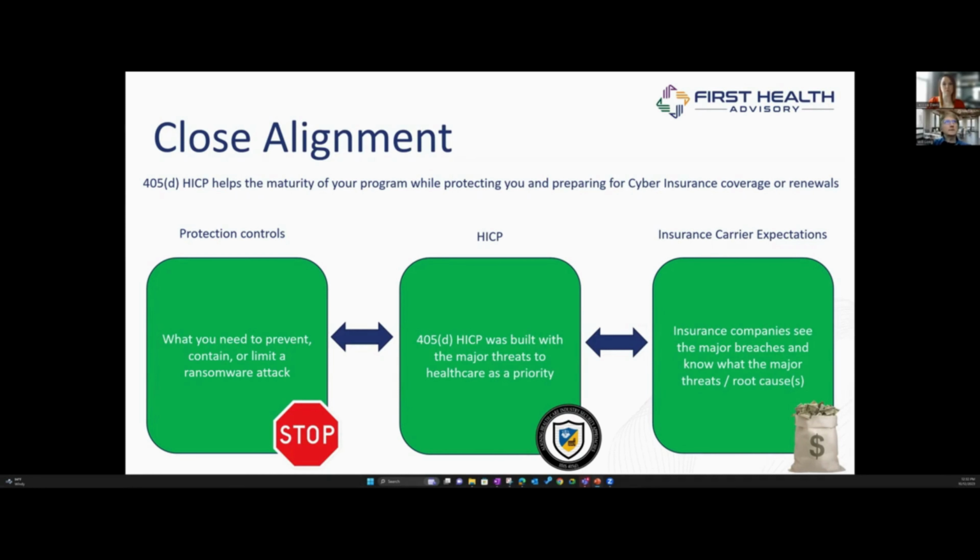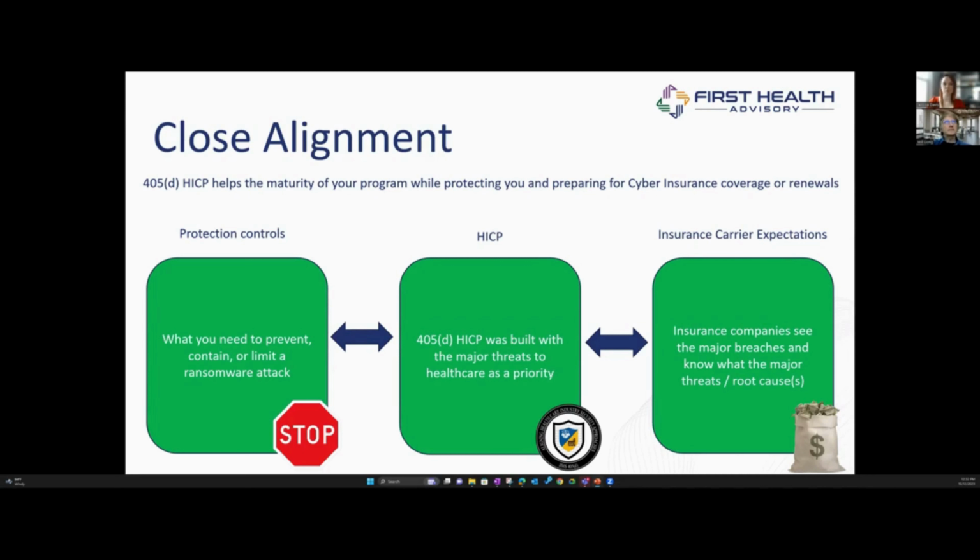One of the things I've noticed over time is that the insurance carrier expectations and the best practices in HICP are pretty closely aligned. I know HICP wasn't built off of the insurance companies' expectations. It was based on industry best practices and what is needed to guard against those threats.